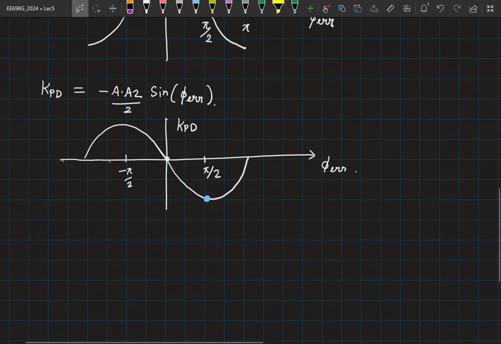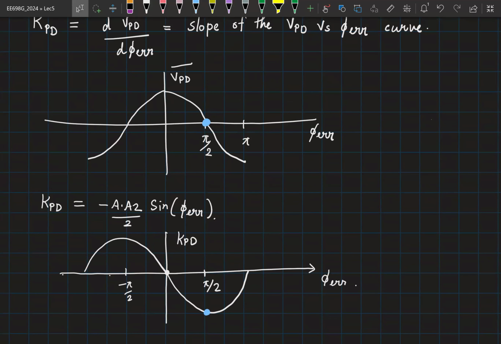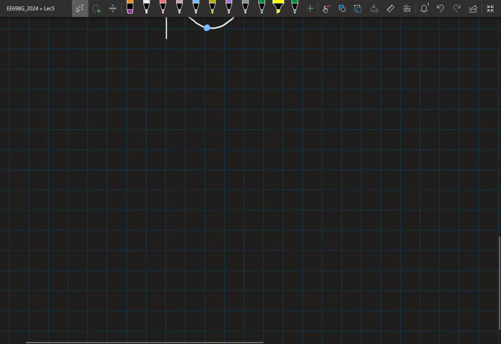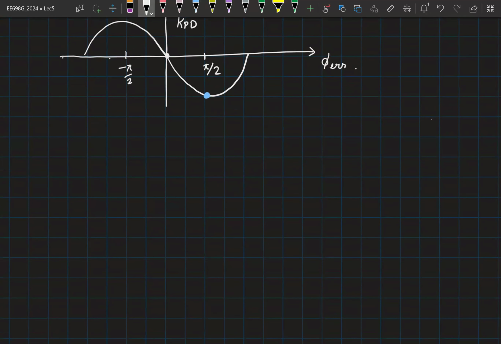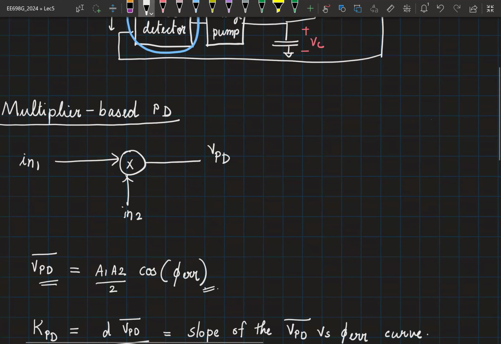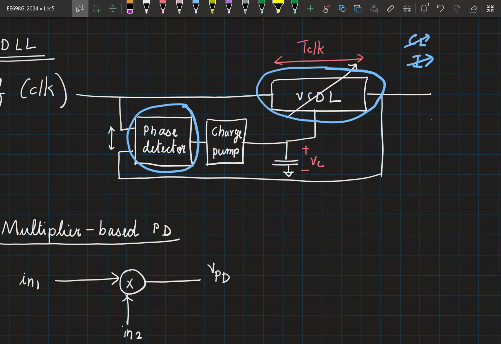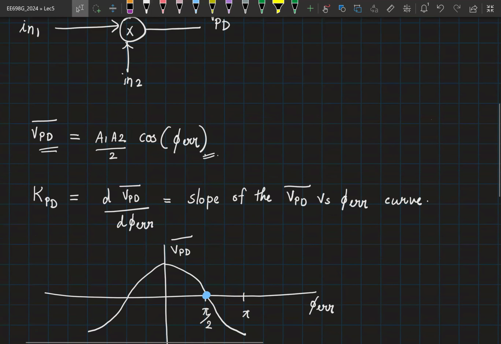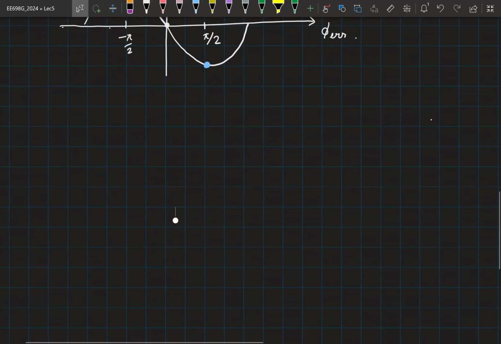Yeah. What is the intuition behind the locking point being pi by 2? It is a little tricky to answer completely now because we don't know the full system yet. We are working with a very crude form of a DLL, right? But let me give you in general terms.